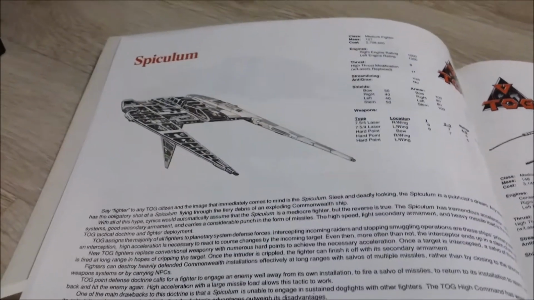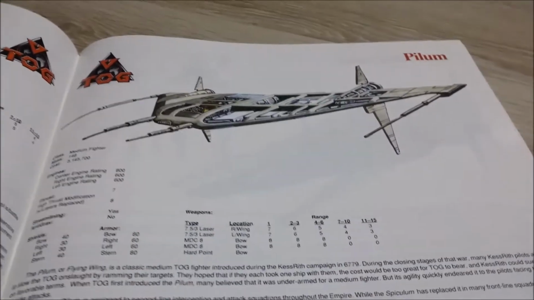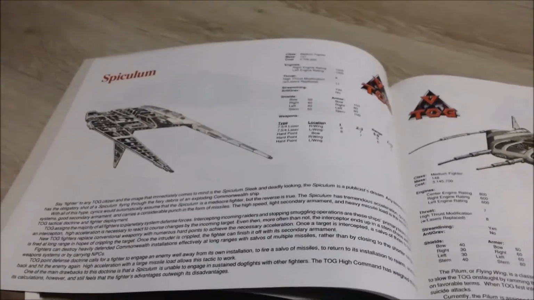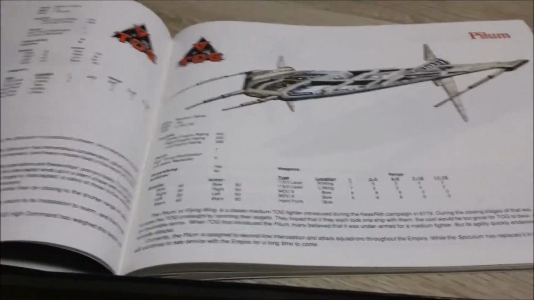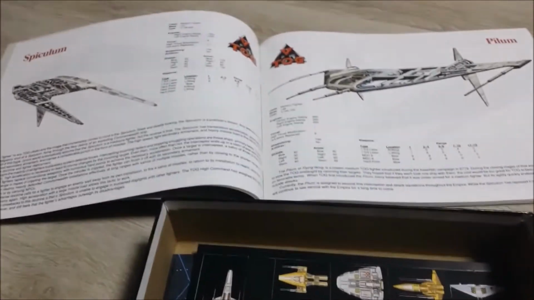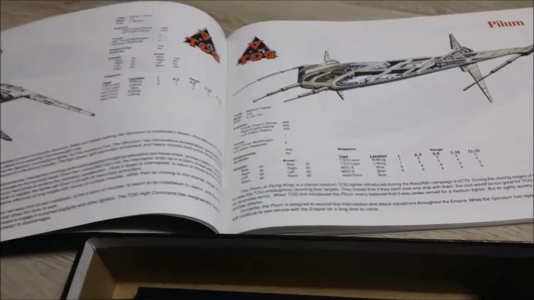Like any great old FASA product, you get all kinds of very cool detail, game detail, and universe detail, talking about the weapons of war that you're using, right? Say fighter to any Tog citizen and the image of the spiculum automatically comes, or the pilum or flying wing is a classic fighter. All of this in-universe detail makes the game just come to life rather than a bunch of empty stats.